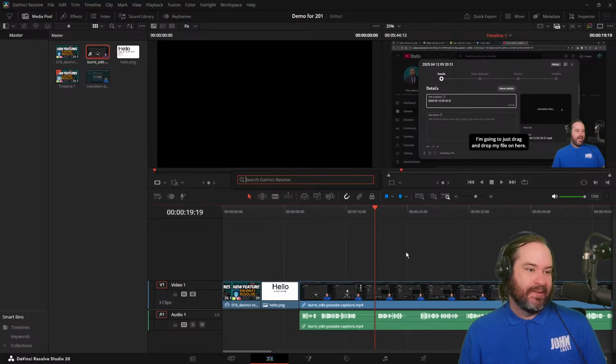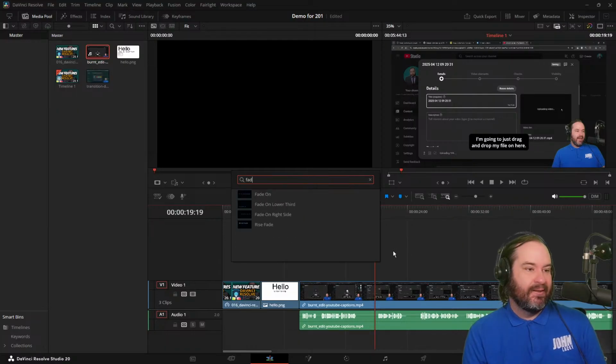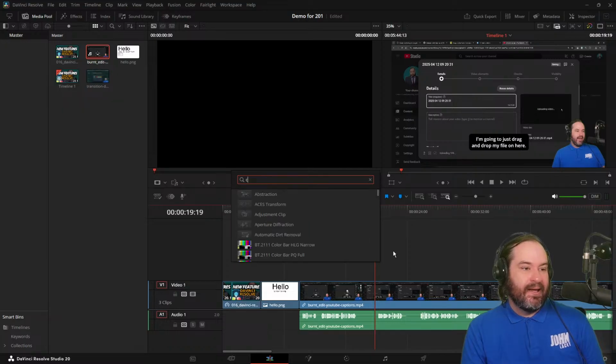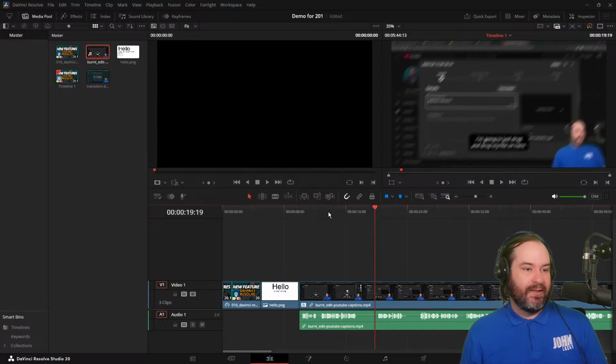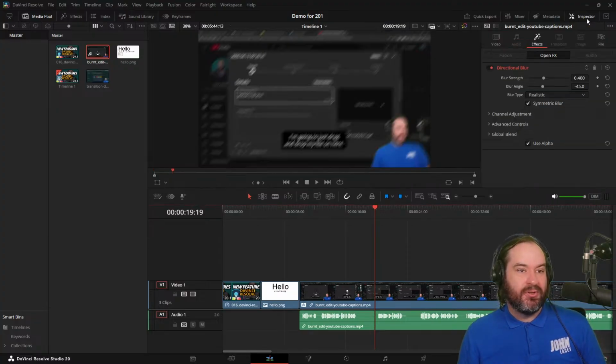I say they're doing this. I'm not really sure. Okay, so yeah, I can sort of bring in fades. I can bring in different effects. So maybe blur. I can do this. And depending on what you're actually adding here, whether it's a generator or an effect or a transition, this will work a little bit differently. But if I put, let's say a directional blur on here, I've got the blur there. I probably need to actually show the inspector to see more of the effects here, and I could tweak that.